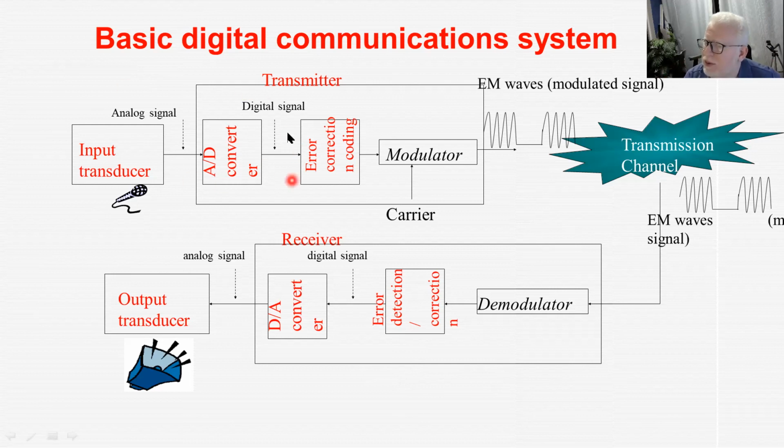So you need this step. And of course, you need the reverse step at the receiver, which is digital to analog, to make it again into its original form. So simply, the main difference between analog communication and digital communication is related to the message, not to the process. The carrier here is still analog. You will use the same sinusoidal analog signal as a carrier. However, your message is a digital signal. This is the main difference.